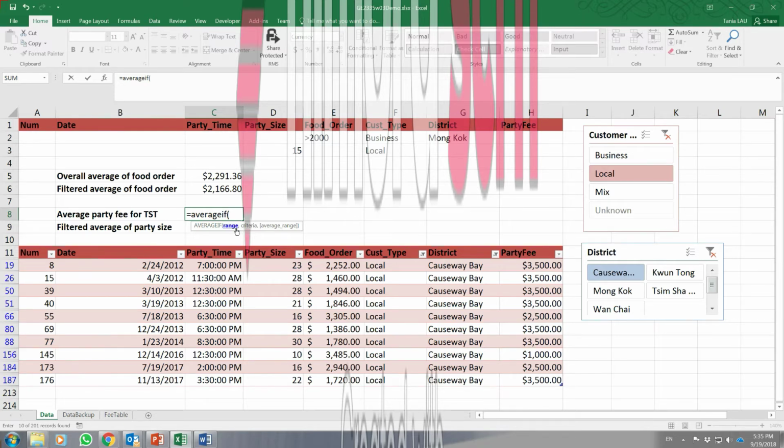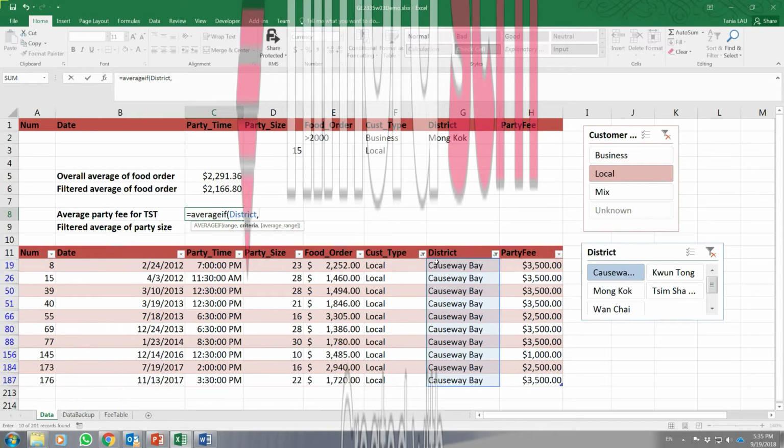For the range now, we are going to make use of district because we are specifying Tsim Sha Tsui. So we type district. As you can see in these few steps here, now you know and understand why I add name for different range.